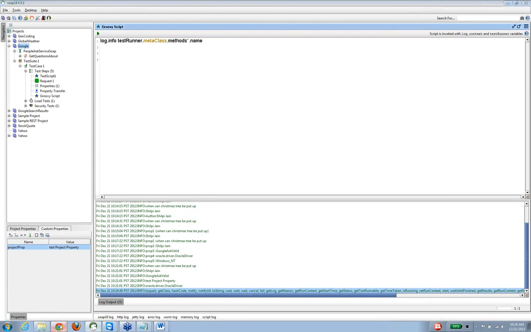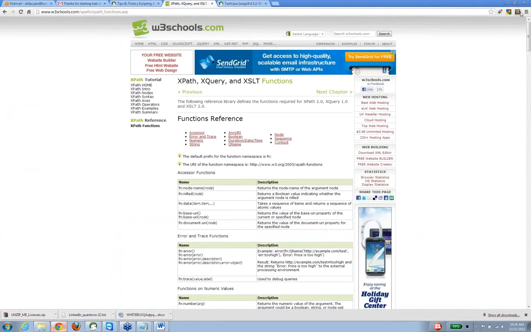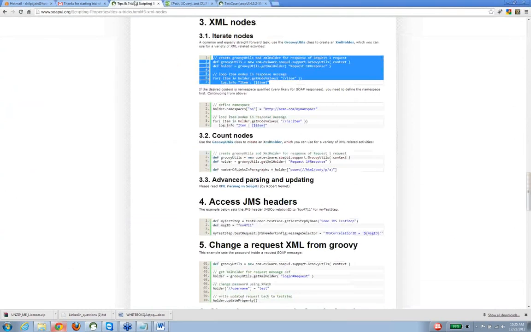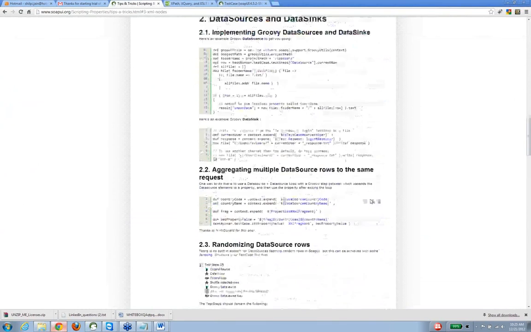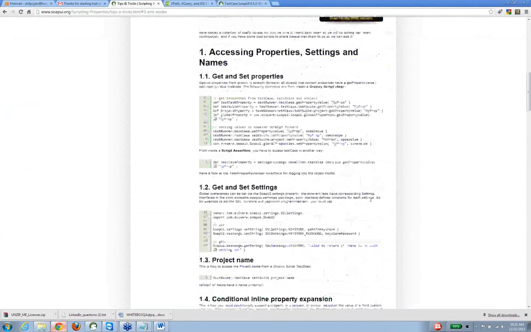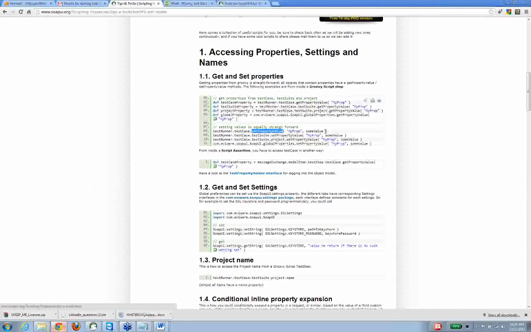If you Google, there is one. There are some properties, or here in tips and tricks also we have set properties. Okay, yes, test case dot set property value, that we can do. So coming back to this, you can write here: this is the current context, set property value.